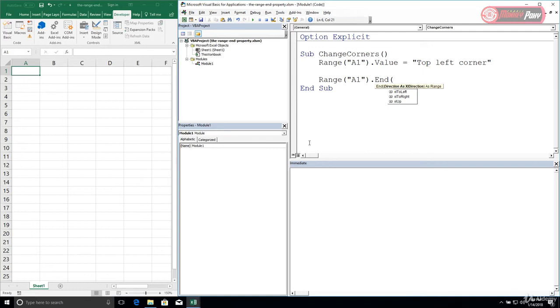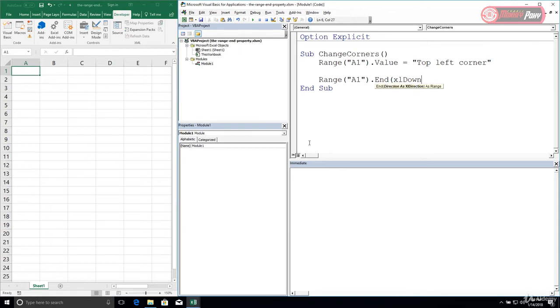So there are actually 4 enumerations available in this total category called Excel direction, and those are Excel down, Excel up, Excel to left, and Excel to right. It's a little bit confusing because left and right don't follow the exact same naming scheme, but down and up are pretty simple. It's just going to be Excel followed by down or up. So if I want to move downwards and simulate a down arrow press, what I can do is give it the enumeration Excel down. We see them all listed right here.